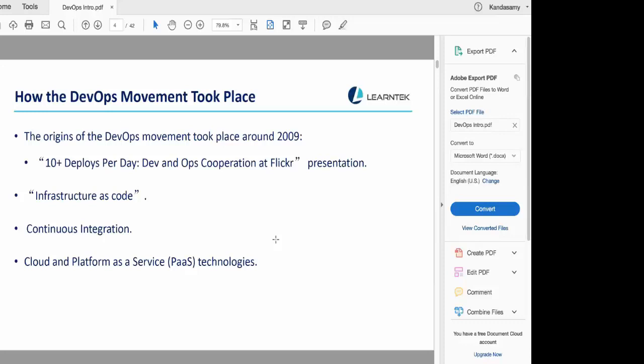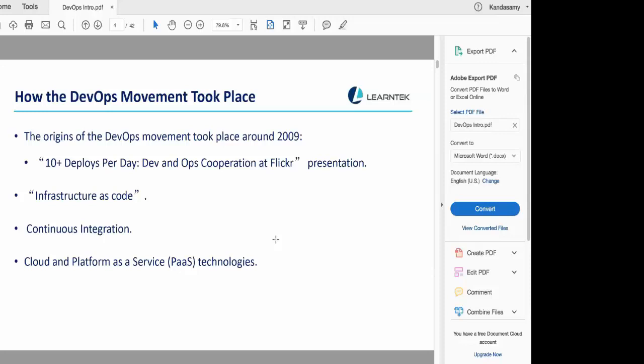Okay, guys, are you able to follow me? So how do we build a good relationship between the development team and the operation team to make things smoother, make things a continuous automated process, and make the application be deployed to production continuously, which will add value to the customers, right?